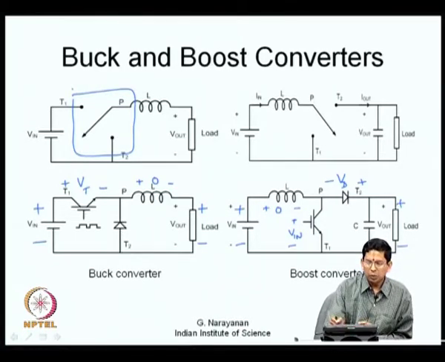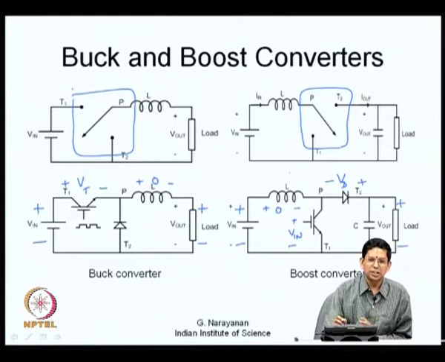In the first part, all the power electronic converters comprise certain switches, and for every pole there will be multiple throws and so on. The pole, as I mentioned before, is always in series with a current source or an inductor. An inductive circuit or a current source should never be opened, and therefore, the pole will always be in series with that. And again, any voltage source or capacitance should never be shorted, and therefore, capacitances or voltage sources will always be connected across the two throws. These are two basic rules in the way we connect switches with poles, I mean with inductors and capacitors. This is how we should go about connecting.